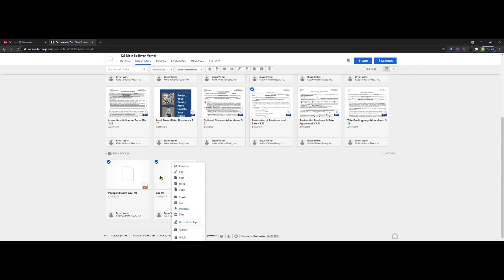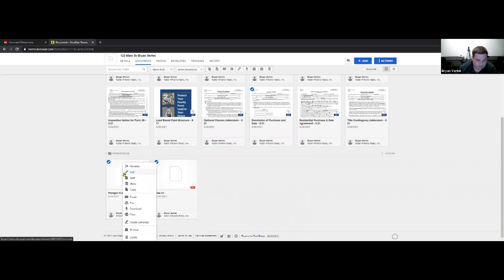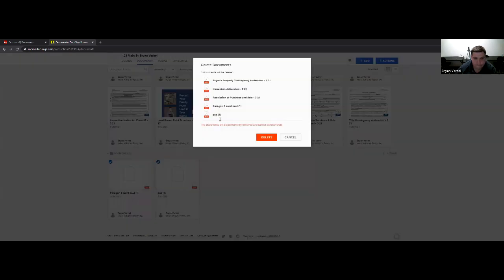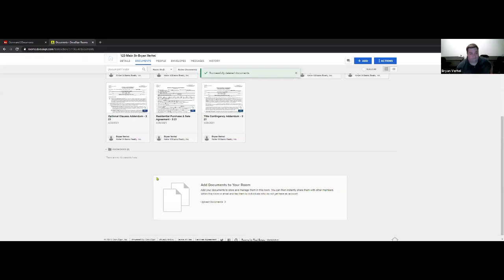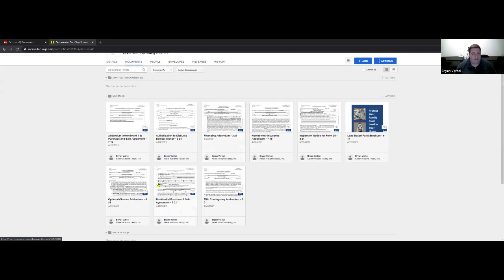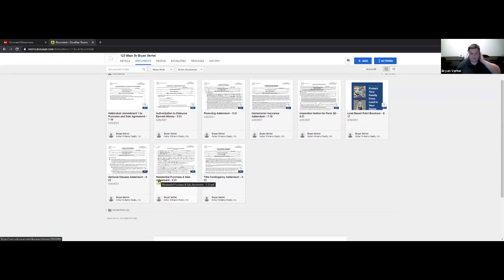Okay. Another way to get into your toolbar up here is when you have selected files, you right click on them and they have all your tools right here as well. So it's a little bit faster. And we remove those from the room. So that is the signature side of things, which is a pretty cool side.